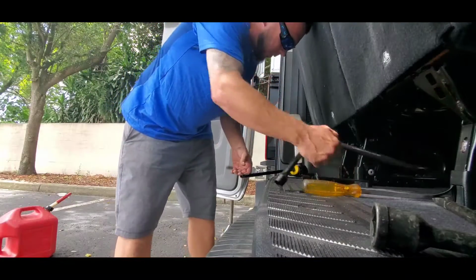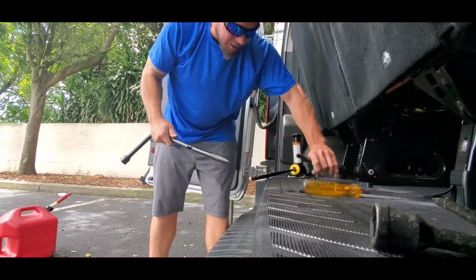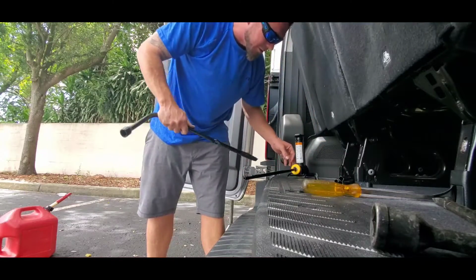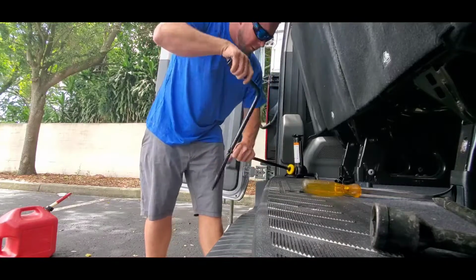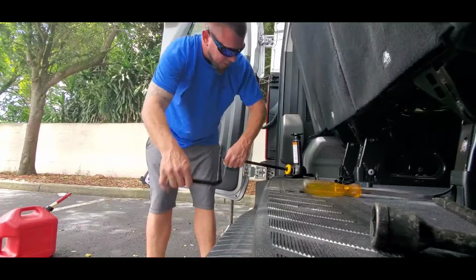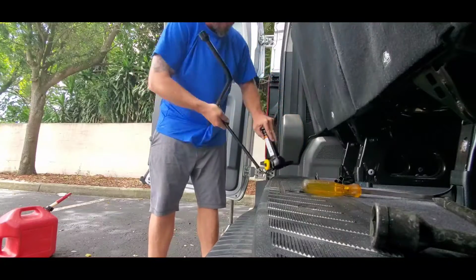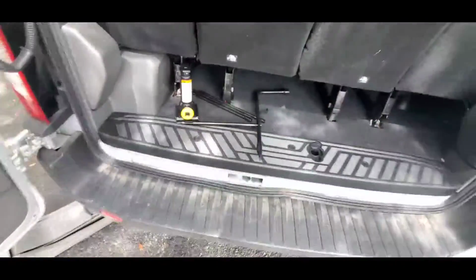Alright, sorry about that. So these would all connect, so you have the length that you need to get the clearance that you need. But just for demonstration purposes, this is how it would go, and then the square goes in there, and then you would crank it like so, and the jack goes up, and so on and so forth. But we're not going to use the factory stuff. We're going to use a big floor jack because we're in a hurry. So let's go ahead and grab all this stuff and put it up, and then we'll get to changing the tire.